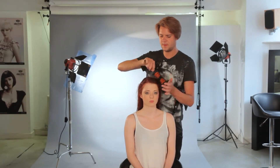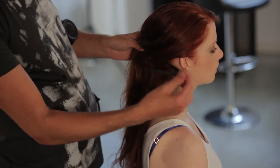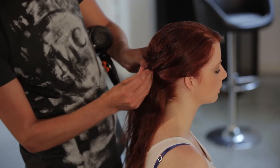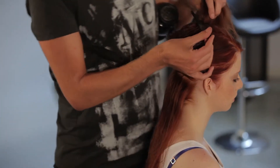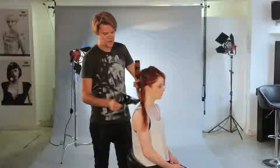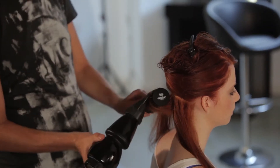Because we're not blow-drying the fringe forward, I'm just going to keep brushing that back — it's important that we keep a little bit of softness and a little bit of sweep to that. That's going to help make it disappear into the style. Using my fingers and a section clip, a good tip to get a really clean section is to roll the clip edge all the way along the scalp. Roll it along the scalp and that will help you separate and keep really nice clean sections to make it easier to blow-dry. We're going to work in two large sections on the back. I'm going to go in with my Headhugger brush, get lots of lift at the root to start, then use a twisting technique on the ends just to control them.